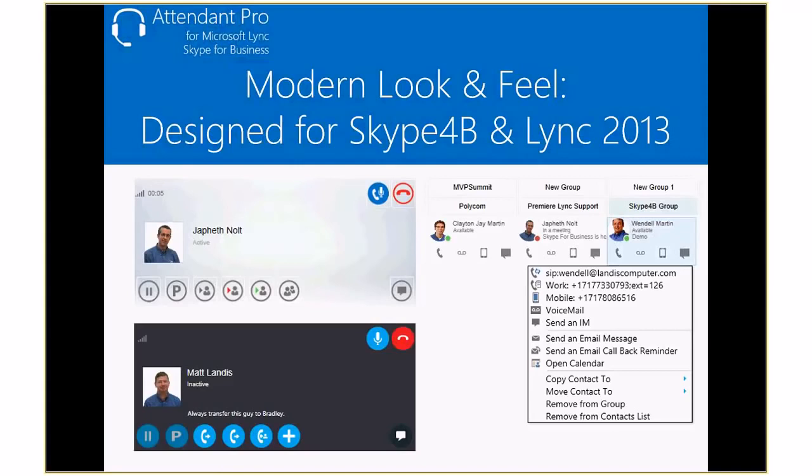We also did a lot of work making the user interface very clean and intuitive. So you have context-based buttons that make it very easy to get to what you need when you need it, without a whole lot of extra buttons cluttering up what you're doing. So we wanted a modern look and feel that would look and feel like what you're used to.